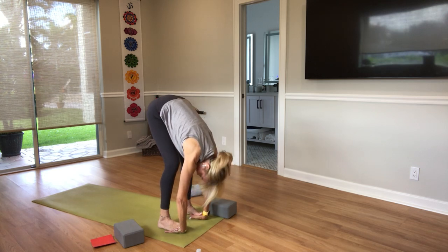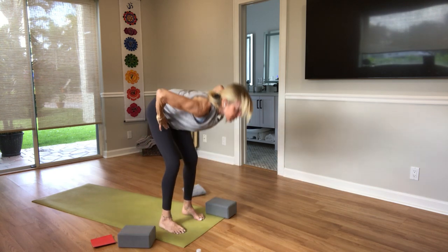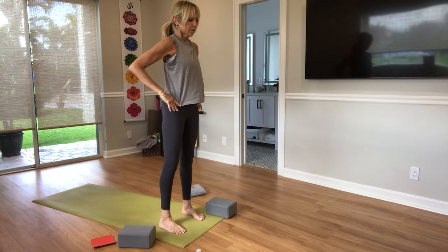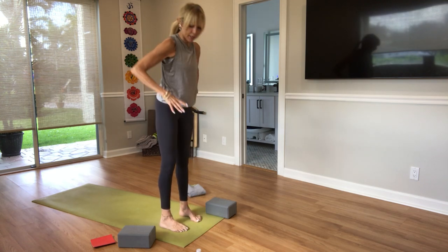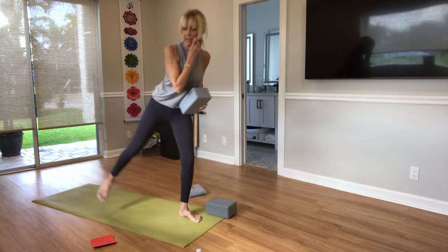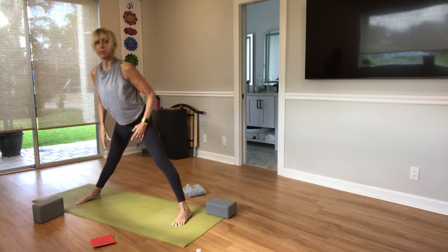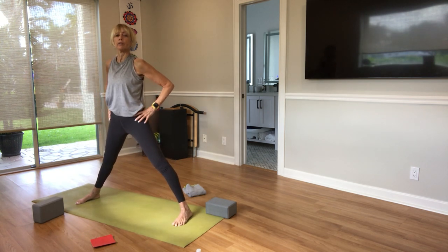Good. Inhale, lengthen your spine, release your hands to your hips. Rise up to standing. Good. Bring your hands on your hips. Take a block with you if you have it. Just put it in your hand for a moment. Turn to the right side of your mat and place the block towards the top right side of your mat. So towards your right foot.